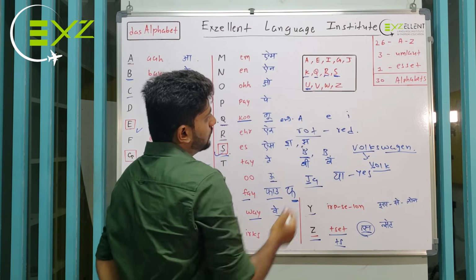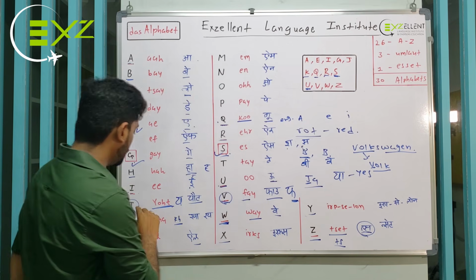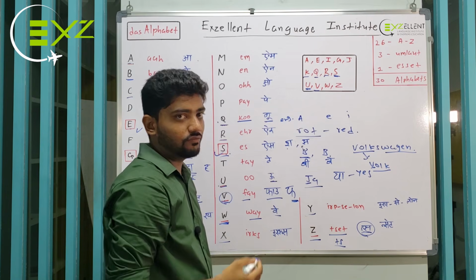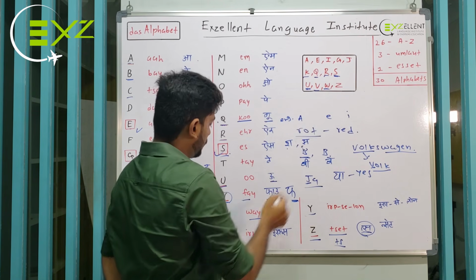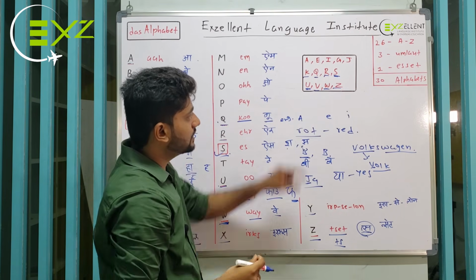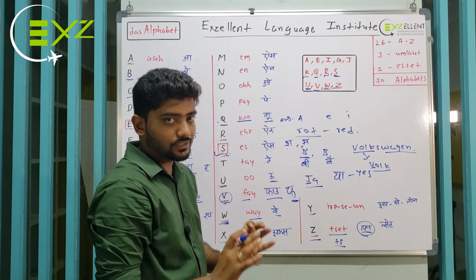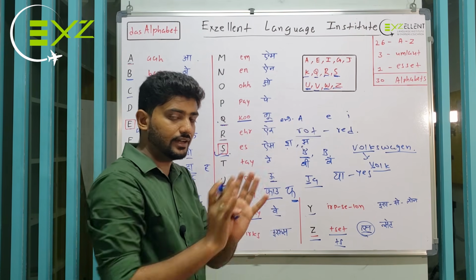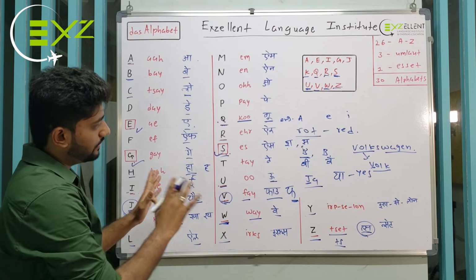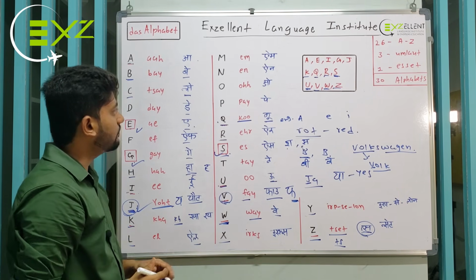For U, there is no Y, right? If you want to pronounce Y, then we have Yot, J. V will become F. W we are going to use as V, and Z we are going to use as S. So these are all the alphabets in which there are the most important changes between pronunciation in English and German alphabets. So I think we are clear with the difference in pronunciation between English and German alphabets.